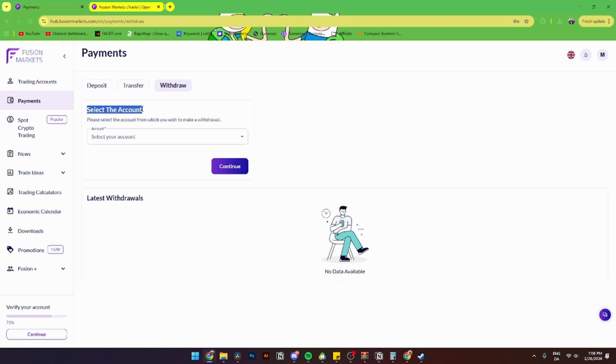From here, you'll need to select your account. You can just choose your specific live account that you have money inside in, and then click Continue. Once from here, you'll need to fill in your bank information like you will normally do on any other platform. And then from here, you'll just need to click Withdraw. And then there'll go a couple of bank days before you'll get your money inside of your bank account. But that's how you do it.